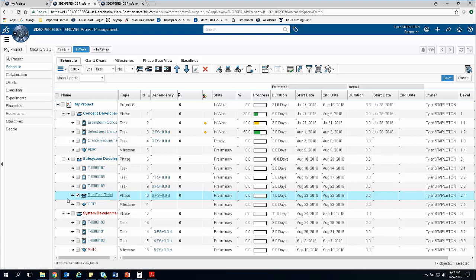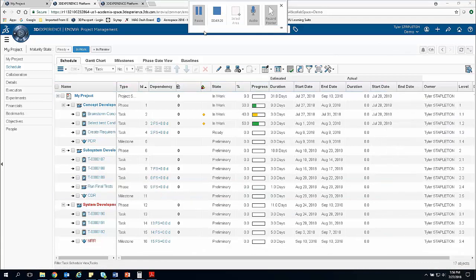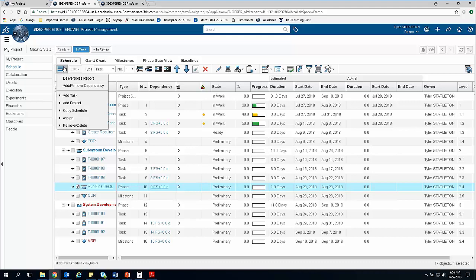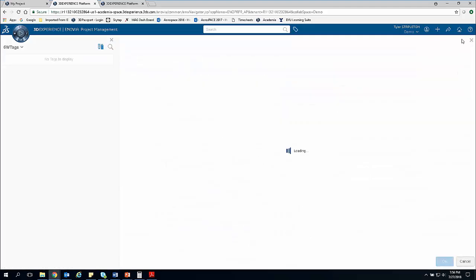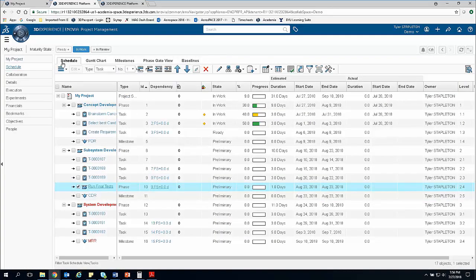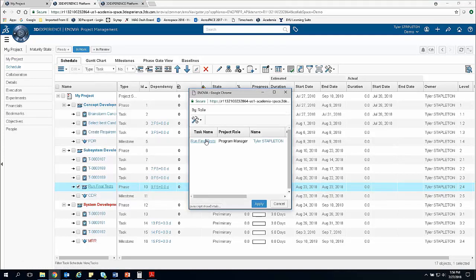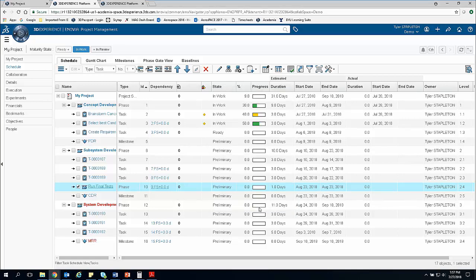And now what I can do is I can come in here and change the assignment. Essentially all I have to do is come in here, select the item I want to assign, and I can come down here and say assign, and I can say assign by user, which will pop up that user search bar again. I can pick out a member of my team, or assign by role. And it will automatically find who that project role was assigned to on that task. And I can come in here, that's program manager, I can hit apply, and that will officially be assigned to myself, that I'm going to have to complete that task.